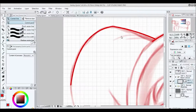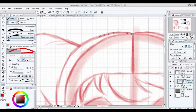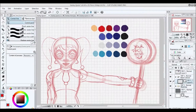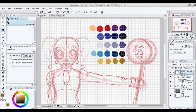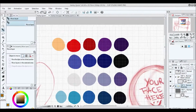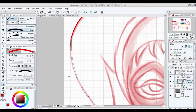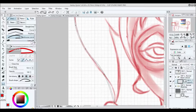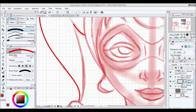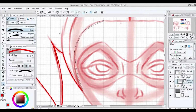So the next thing I like to do after I'm happy with my sketch is lay down the flat colors, like base colors. I usually start with my lightest mid-tone color. As you can see, I'm laying down some colors. I don't necessarily keep those colors. Sometimes I go around and change them, but they're definitely good to have on hand somewhere on the canvas, because if you have to go back and fix it, you've got your color right there.